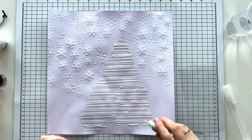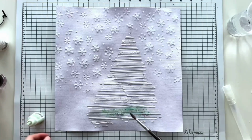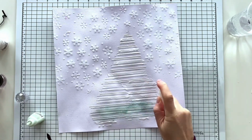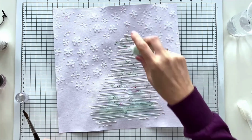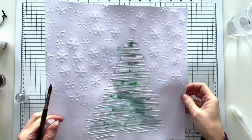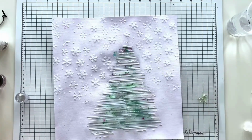Okay, so here my paste is dry, and I have spritzed some water over it, and now I'm adding the Nouveau shimmer powder in Jade Fountain, which is like really beautiful, very interesting shade of green. And as you could see when I showed you the background up close, you can see that there is a lot of other pigments or hues in that powder except the green. So there are different shades of green. There is pink, even purple.